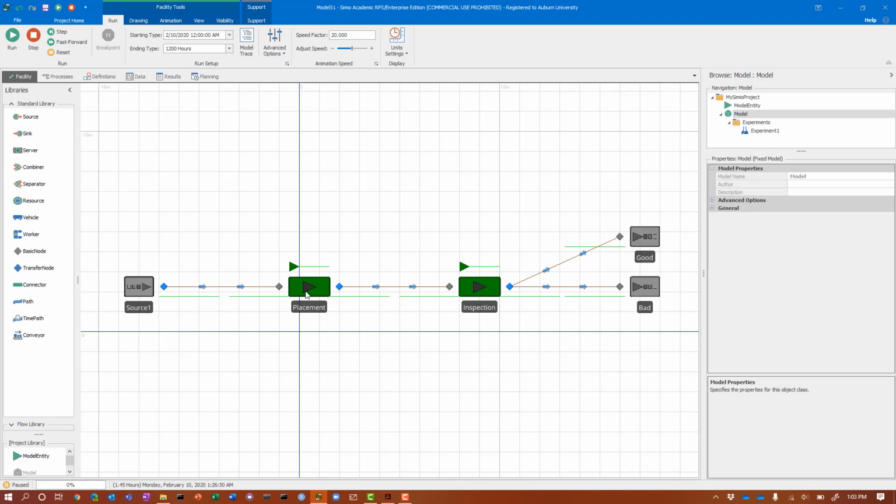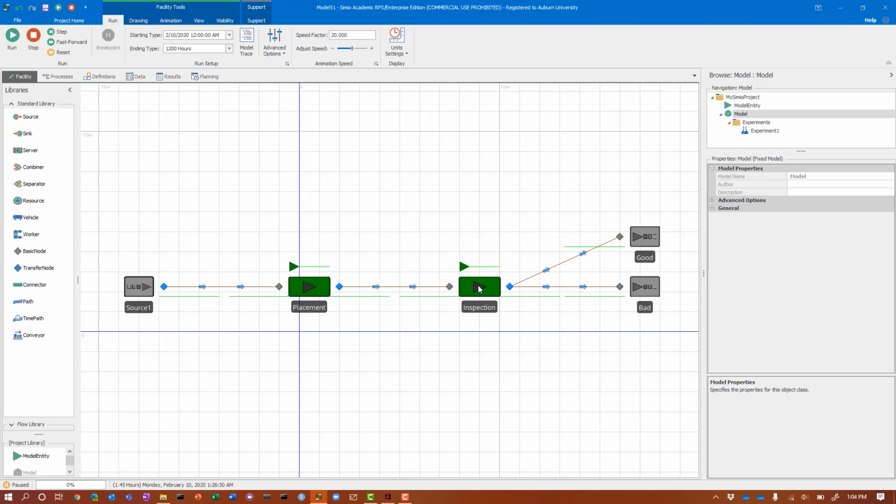Once I place the server in the facility view, then I've created an instance. So here I have two separate instances of this object definition. And then finally, we have what's called the run space, and in the object-oriented world, sometimes that's called a realization.